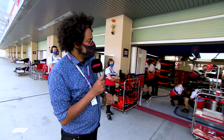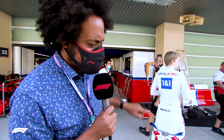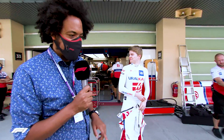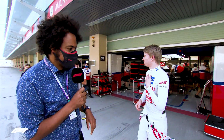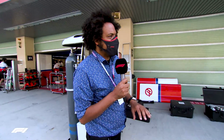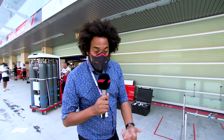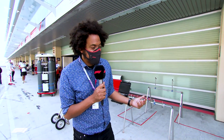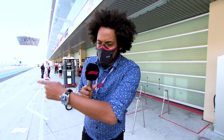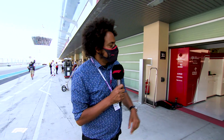Well, except he's not going very far. Schwartzman, though, actually has appeared in the pit lane here. Didn't expect to see Robert here, but he's down here waiting for his car to be ready. But the Haas out there is looking at the tyre bulge at the base of the tyre. That gives some really important detail for how the tyres deform under load at different downforce levels. And we'll talk about McLaren in a minute, but Alfa Romeo, they've been running along quite nicely.